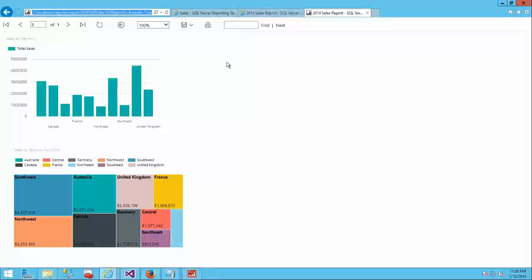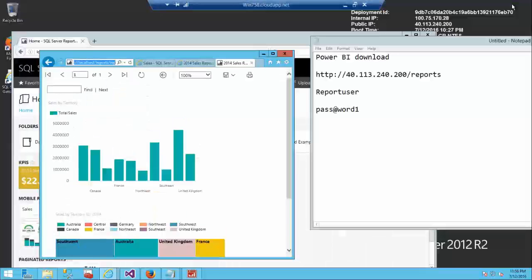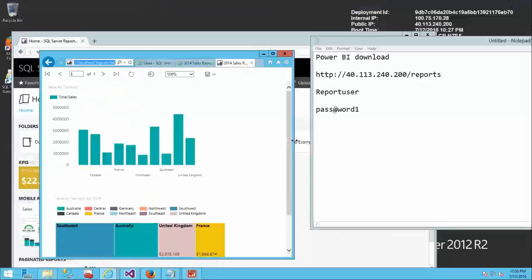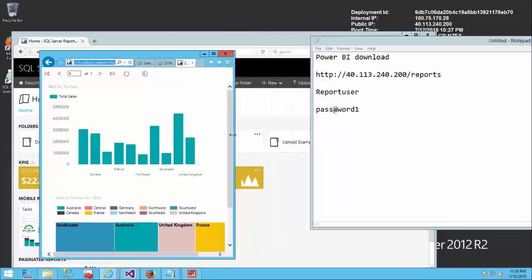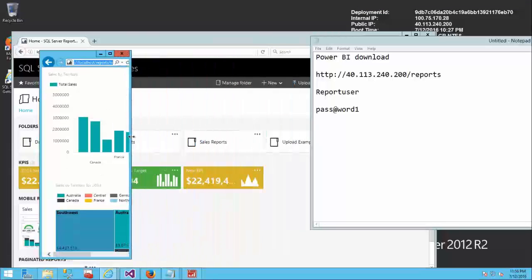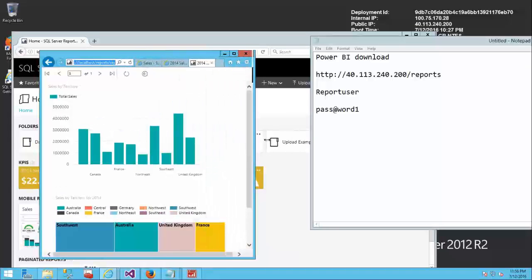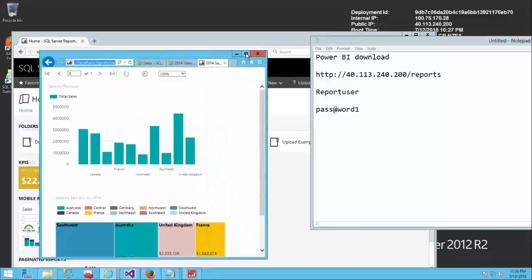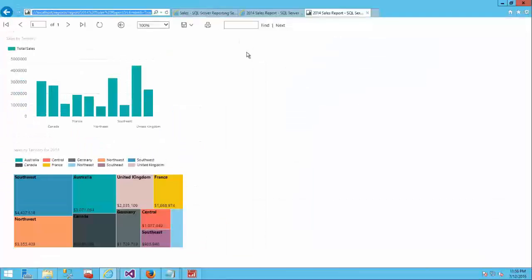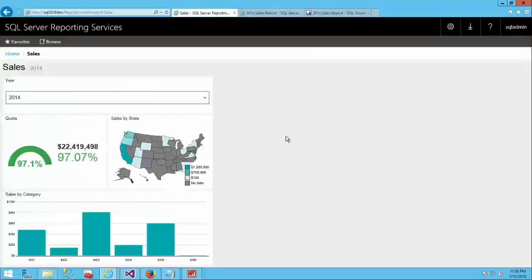I want to try something just to look and see. I thought I heard something about making the report resize. I'm not sure if that was only the mobile reports, not the other reports. So I hadn't tried it, but the mobile reports will readjust size as the browser changes.